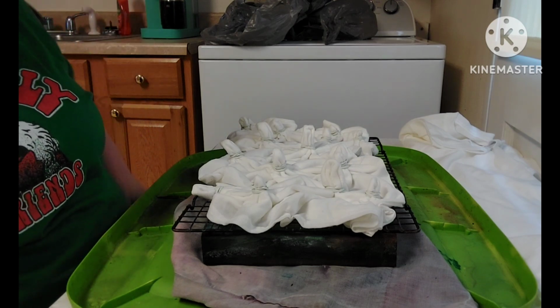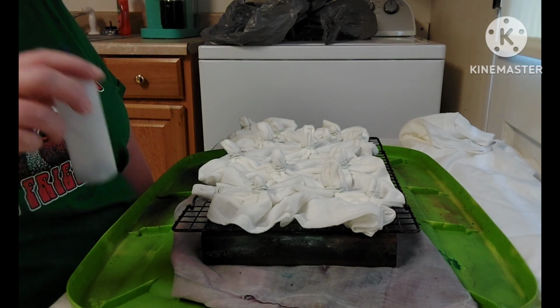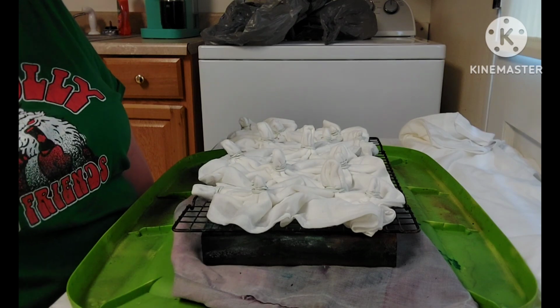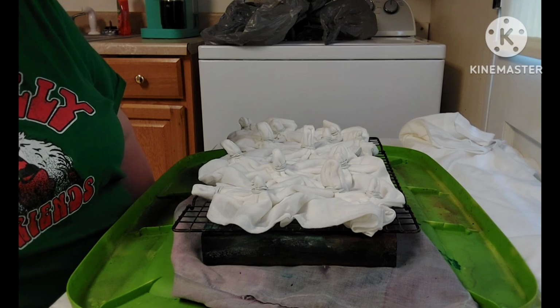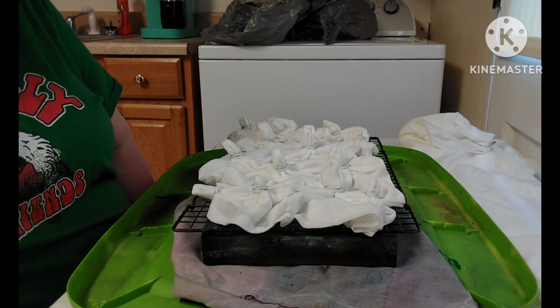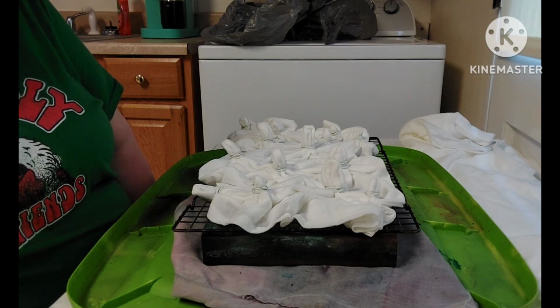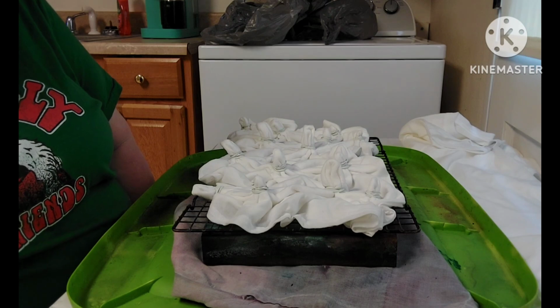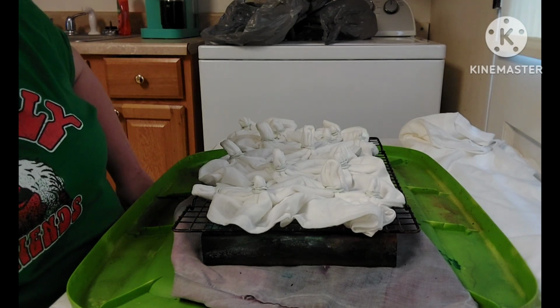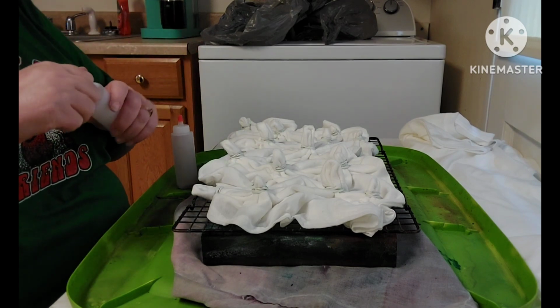And what I have is the kind that you can just mix, okay? I'm going to do some teal and purple. Red and pink. I think I'm going to do, is this going to turn pink? Let me see if this turns pink or not.